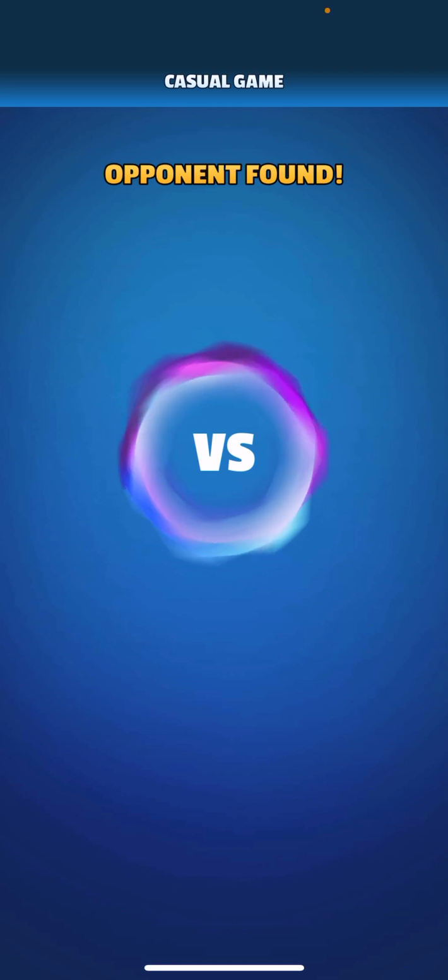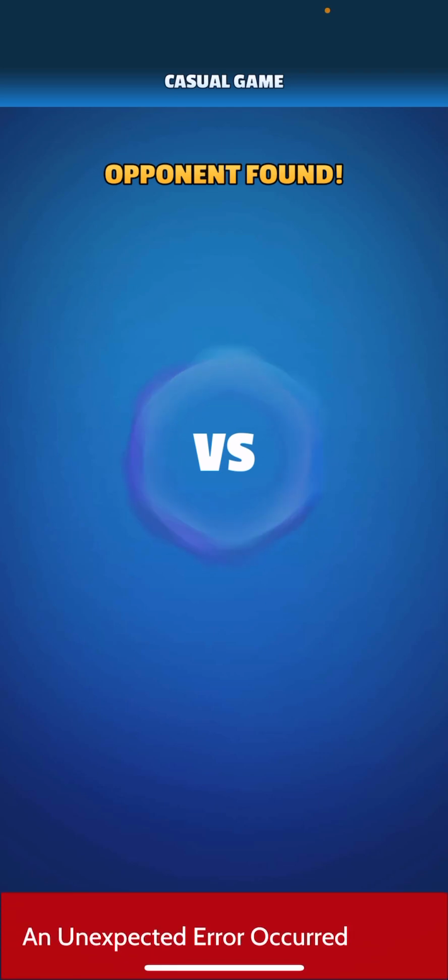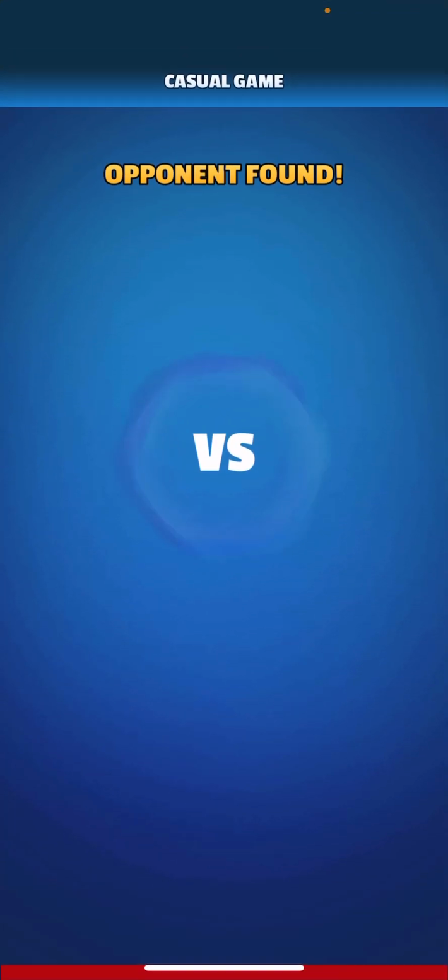But, all right, looks like we found an opponent for us, so here we go, maybe, one of these days. I think we're caught in a circle here. Unexpected error, what is going on here? I don't know how long I'm supposed to wait, but this is awkward.